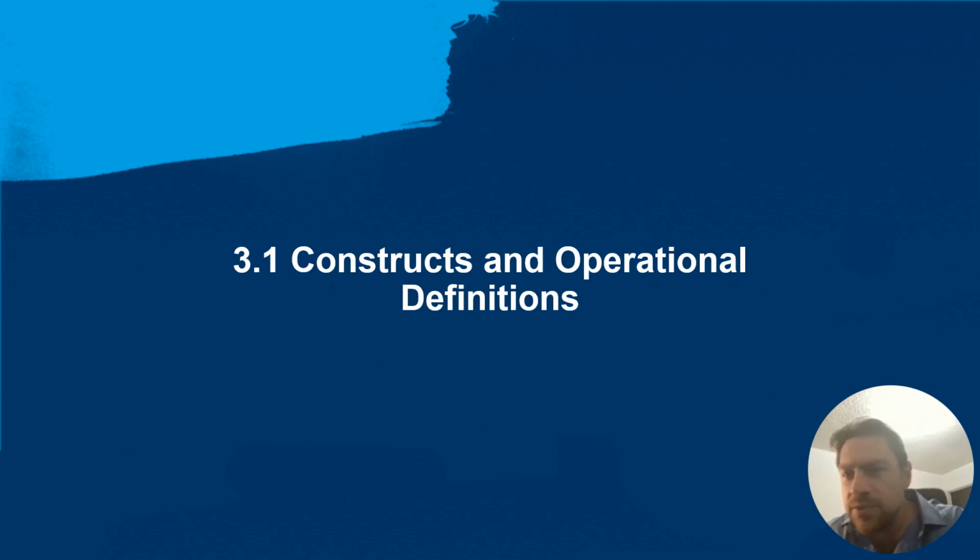Okay, so this is section 1 of chapter 3, titled Constructs and Operational Definitions. So recall, in step 1 of the research process, the goal was to find some topic or question that can serve as the basis of your study. Step 2 was to derive a hypothesis from this topic. And now that you have your hypothesis, you need to define the variables that will be involved in your study, and that will be the topic of this section.